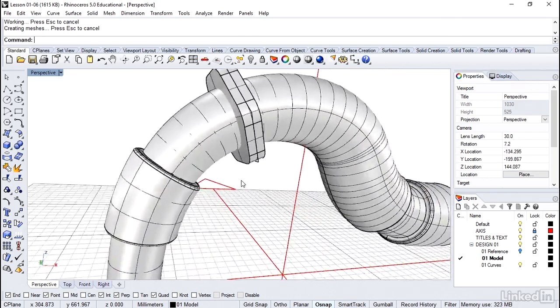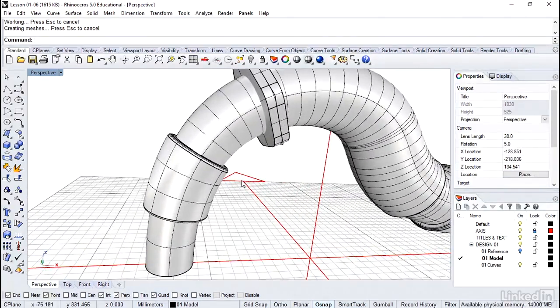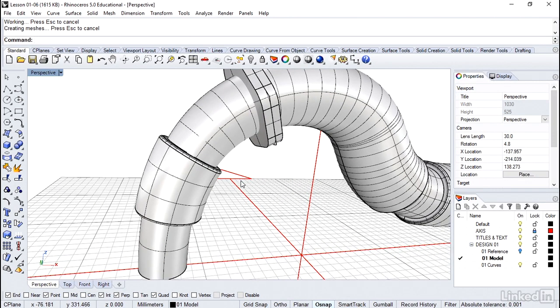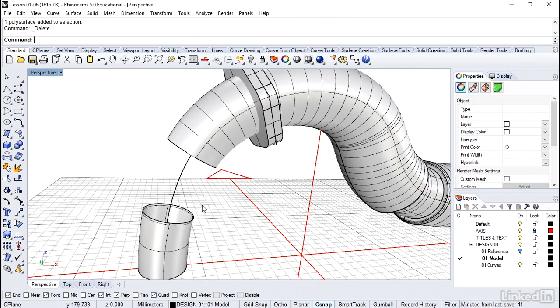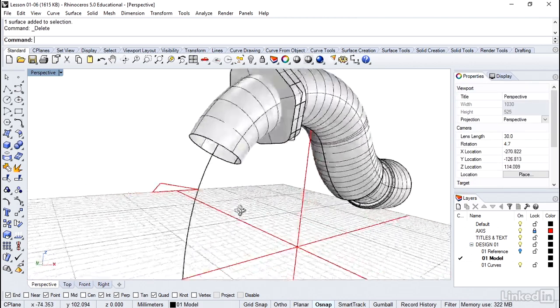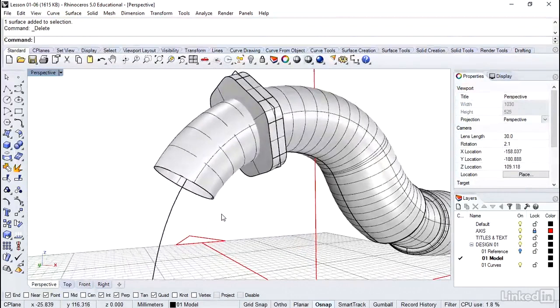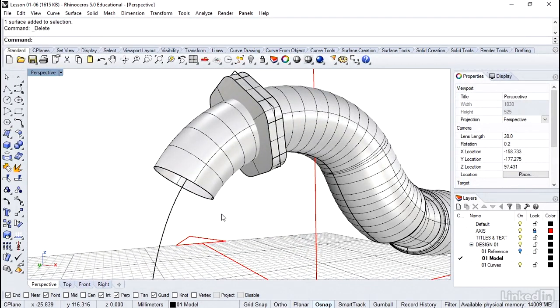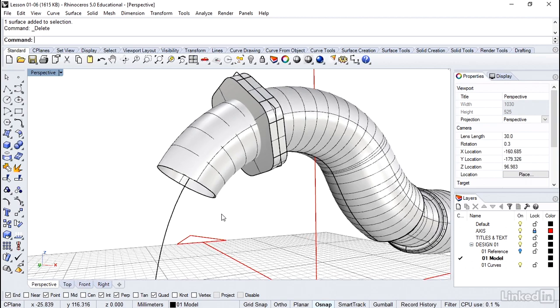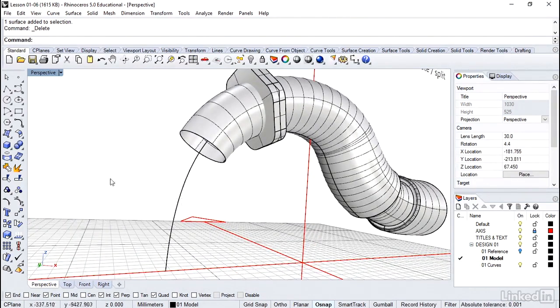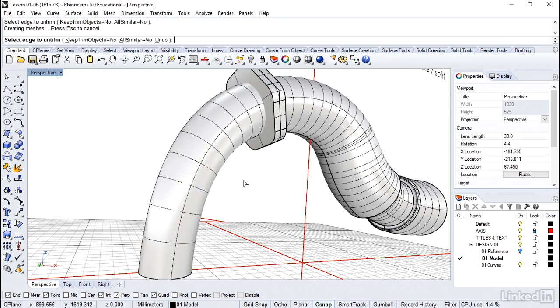Now let's talk about the process of what to do when you change your mind. So most people would probably start this from scratch, which is perfectly normal. I'm going to show you a better way to do this. I'm going to delete some of the geometry here just to get out of the way. So now you don't have to go back a whole bunch of steps because you may not be aware of this. Rhino remembers all the original geometry every time you do a trim or split. So I'm going to show that to you right now by going over to the trim and right-clicking for the untrim command. So right-click on there and you just pick the edge that has been trimmed from the original. And boom, the original surface comes back.